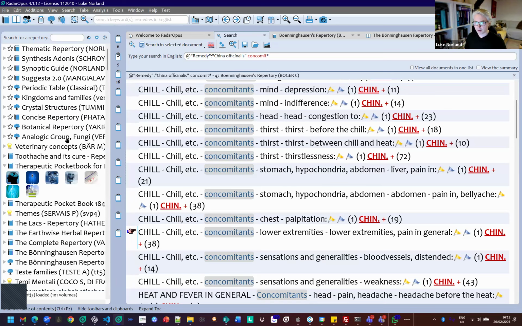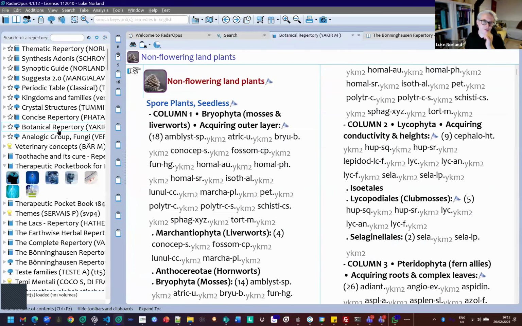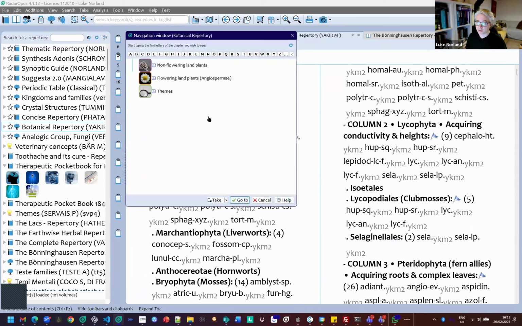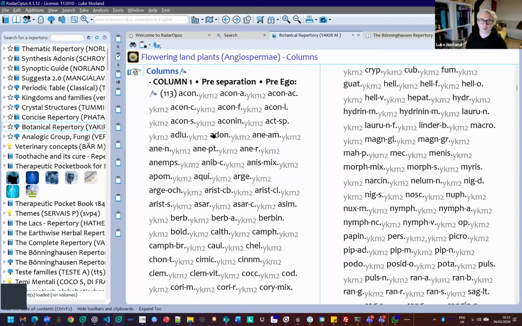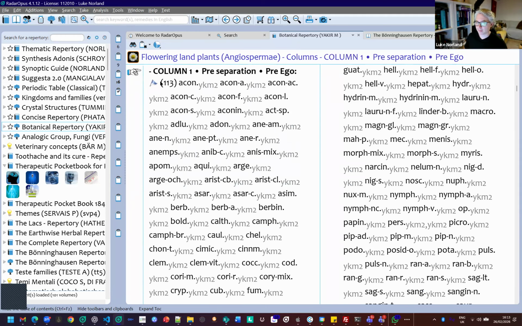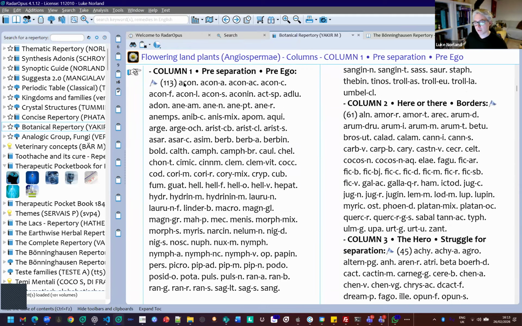For that, you've got Yakir's botanical repertory, which certainly has the plants as subclasses. So you can buy that book. It has flowering plants, columns, and then the 6 columns organized with all the remedies in. If you're using superclasses and you want plants, then this is the thing that you want.